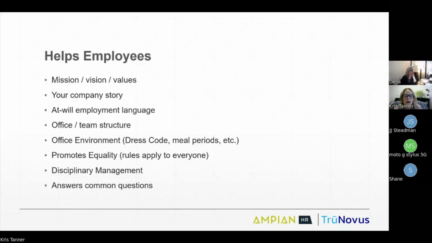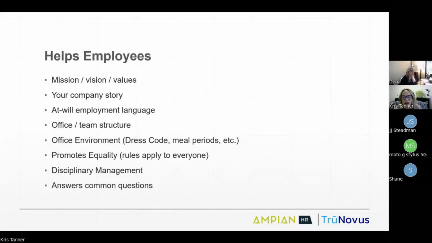So what do you want employees to know about where you came from and how you started? Some of you know I worked for GE for many years, General Electric. And our company story started with Thomas Edison and the invention of the light bulb. GE started in 1892 in Schenectady, New York, and it used to be called Edison General Electric. That story and the company's growth from those humble beginnings was an important part of the company story. And GE was very proud of that story and how far they'd come. So that story was shared with all new hires in new hire orientation, and it was included as a section in the employee handbook. And I think it helps employees to kind of rally behind your vision a little bit.